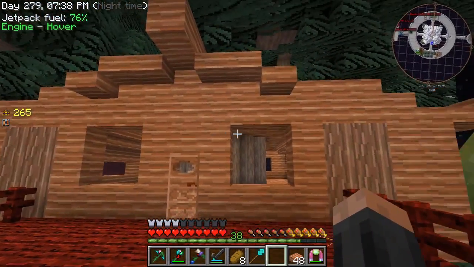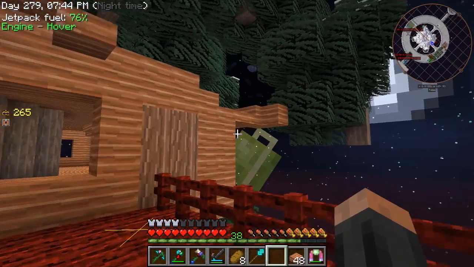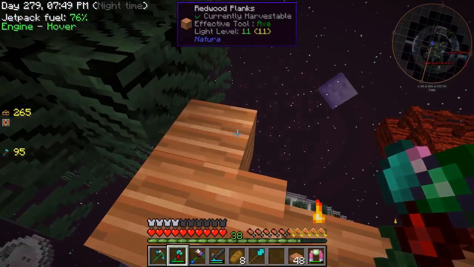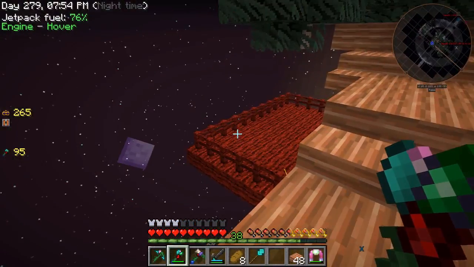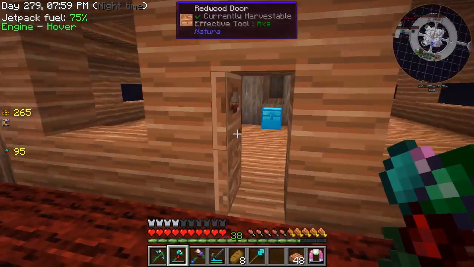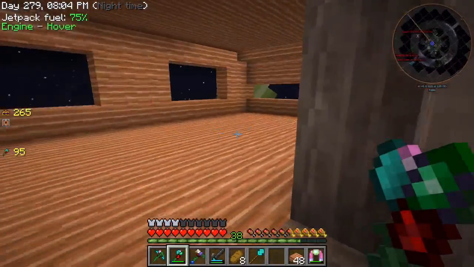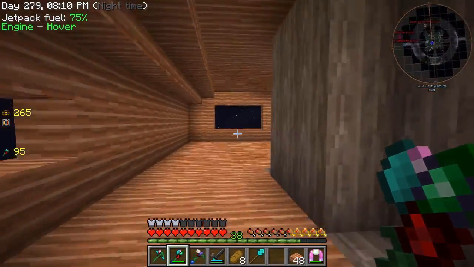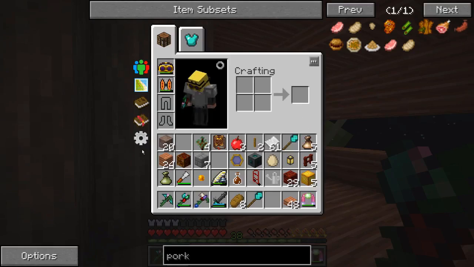So, there's my idea of a treehouse. Or the basics of it anyway. It's not close to being finished. There's a lot of inside work to be done. I plan on putting a kitchen in here and a bedroom somewhere. And I may have to add extra floors to it.